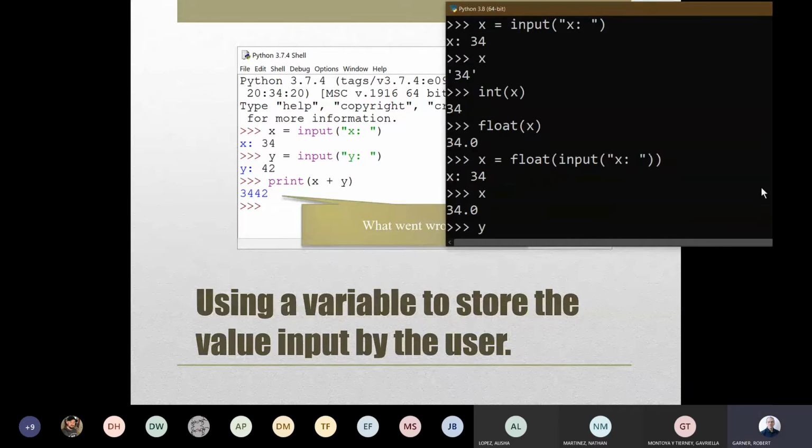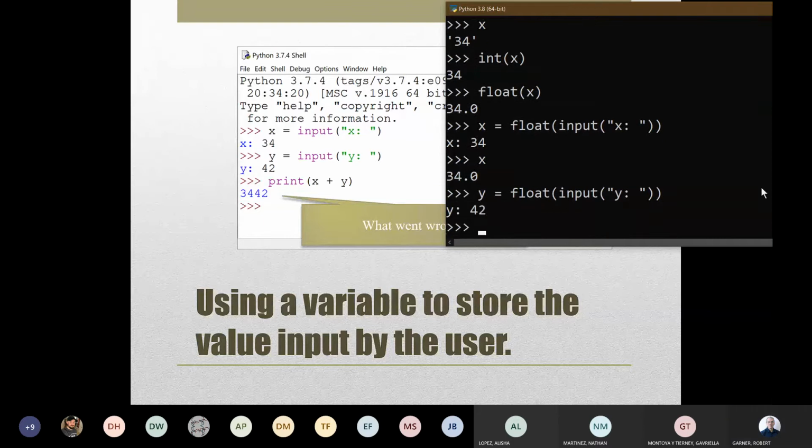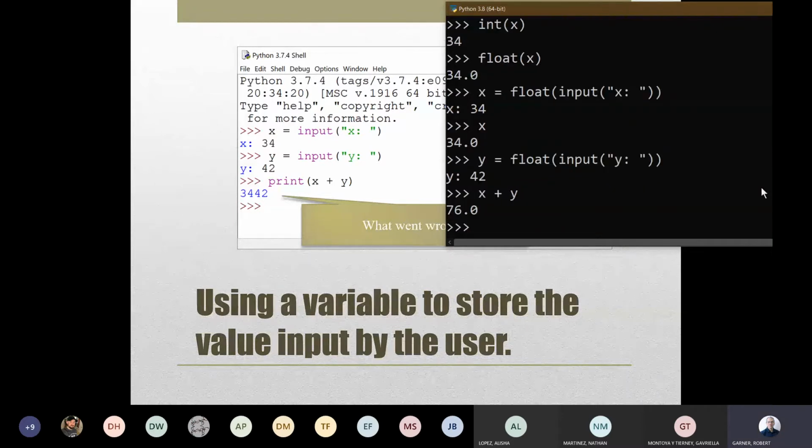And then we say y = float(input("y")). And now that these are numbers, it'll actually do math. Does that make sense?